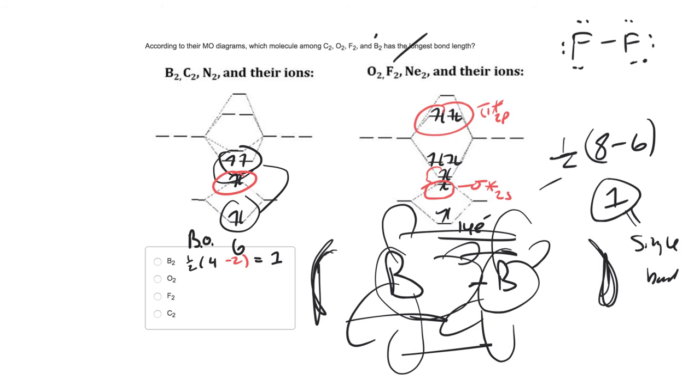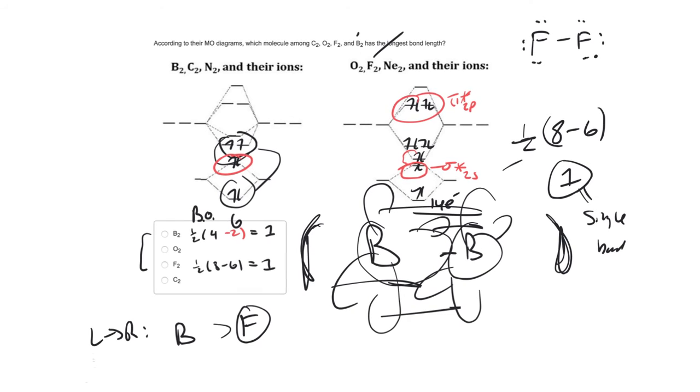So if I'm looking at F2 having a bond order also of 1, a single bond is longer than double and triple. We probably know oxygen is going to be a double bond. So O2 and C2 are going to be shorter than F2 and B2, but fluorine as an atom is smaller than boron as an atom from our left to right trend. So from our left to right trend, fluorine's smaller, boron's bigger.